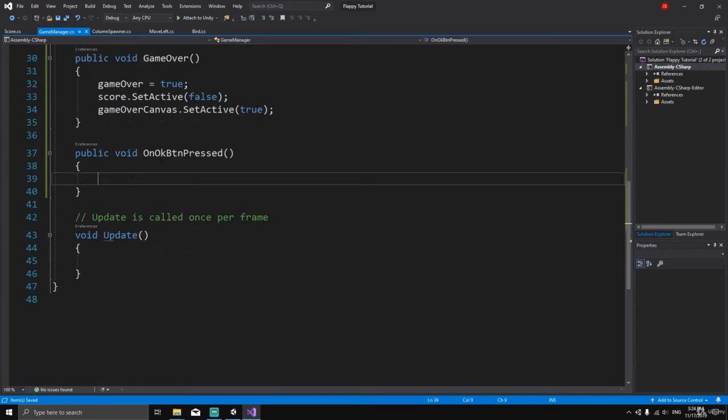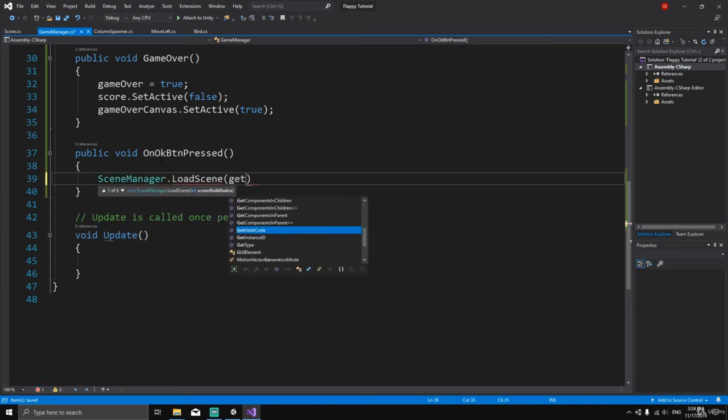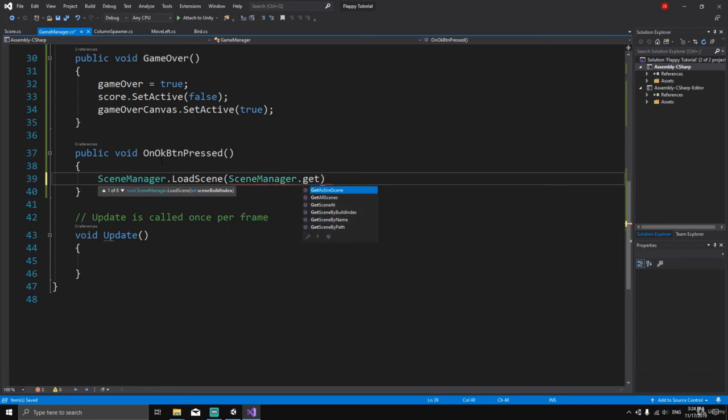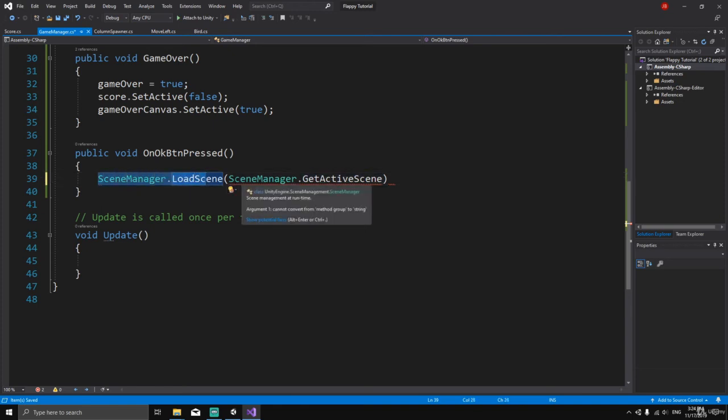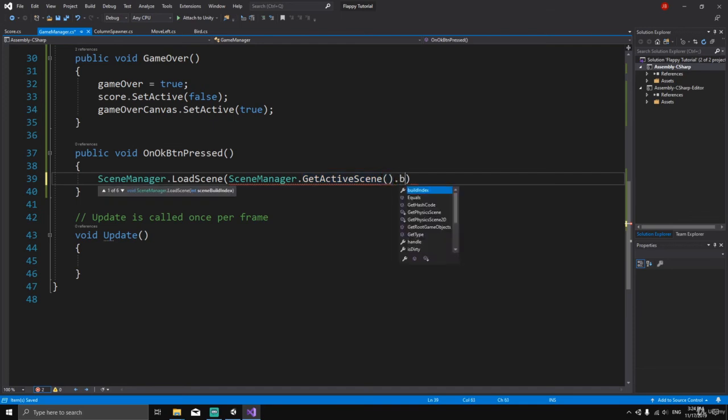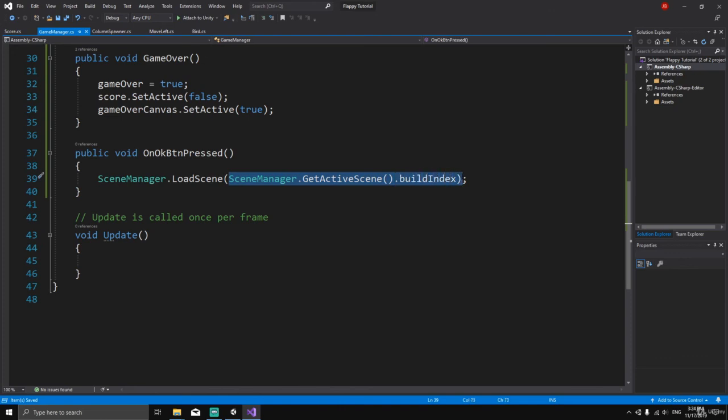So here in the on OK button press, we're going to say SceneManager.LoadScene, and then we're going to say SceneManager.GetActiveScene. So this is going to load the scene, and inside here we have to put an index, but we want to get the index of the current scene that we are actually running. So SceneManager.GetActiveScene.buildIndex. So this line of code returns the index of the active scene, and this line of code loads the scene at a specific index.